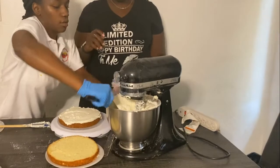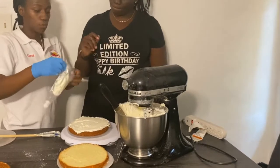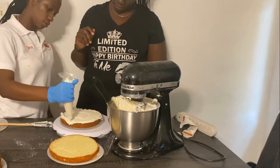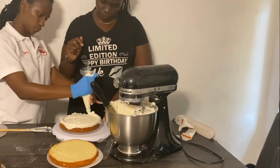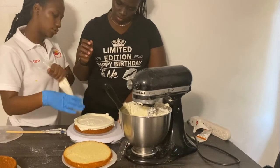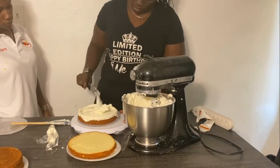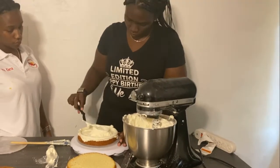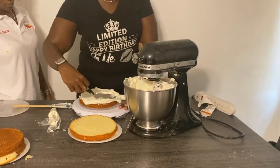Just in case. Alright, so what a lot of bakers do, it takes more time. You pipe it all the way down. Pipe it. Like that, you can use it as a guide and then just pop it in there. All right, more icing. That's enough.